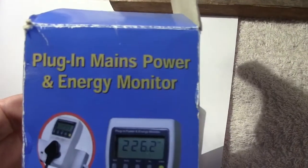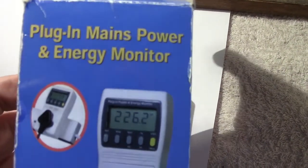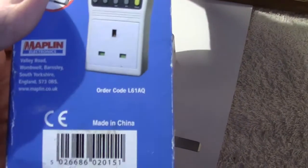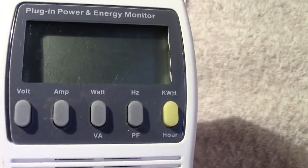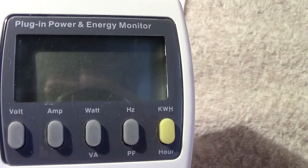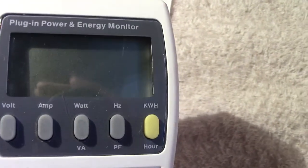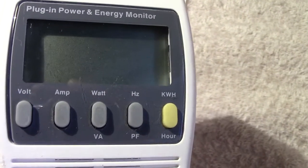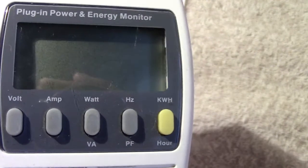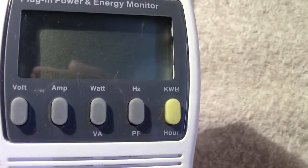There's the box which tells you it's a plug-in mains and energy monitor. Well, I suppose it is to a certain degree. Made in China, as I've stated. Let's have a close look at the actual device. There's what we've got, and there's what the buttons show. Obviously, if you press the first button, it indicates the voltage out of the plug and coming into this.